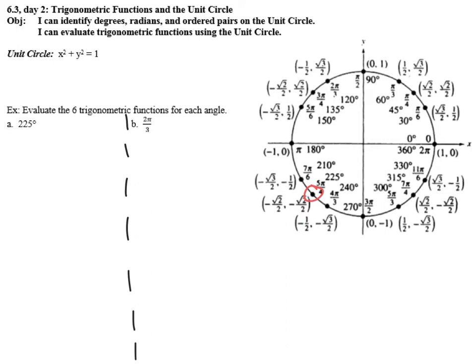Now I'm going to say this equals theta just because I don't want to have to keep writing 225 over and over again, but I should have an angle. So 225 is theta, so now I can just say sine of theta, right? Call me lazy. I don't want to write 225 6 times over, okay? Sine would be the y coordinate. That's negative square root 2 over 2. Cosine would be the x coordinate, negative square root 2 over 2.